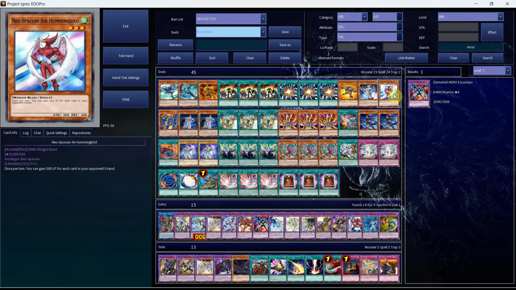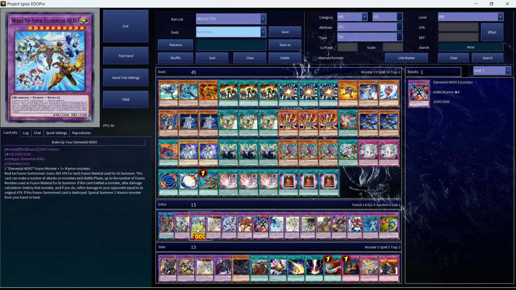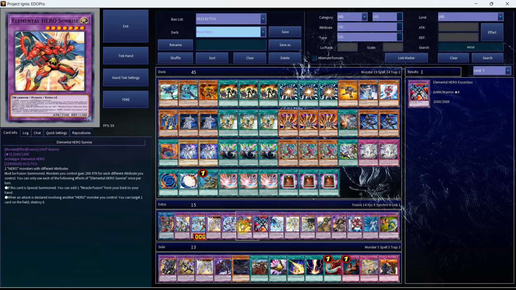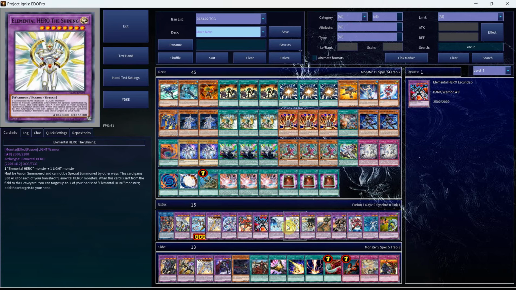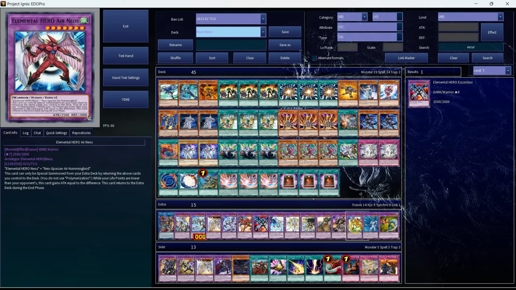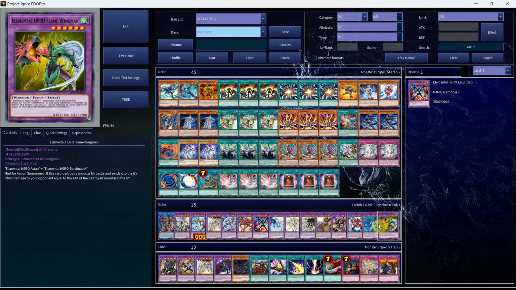Onto the extra deck, we have the Devicer, the Cosmo Neos, Wake Up, Swingman, the Brave, the Sunriser, the Esk, the Absolute Zero, Mining, the Great Tornado, the Grand Neos, the Gaia, Air Neos, the Aqua Neos, and the Flame Wingman to round out the extra deck.